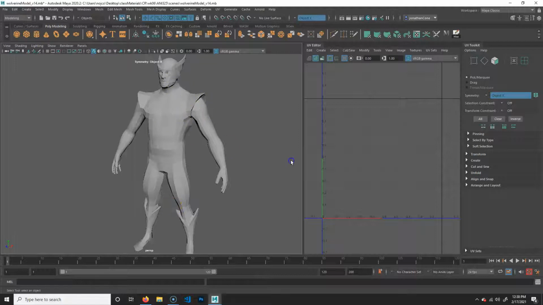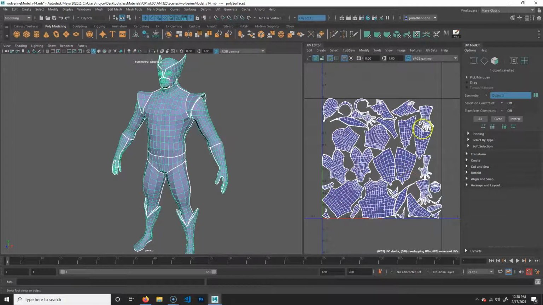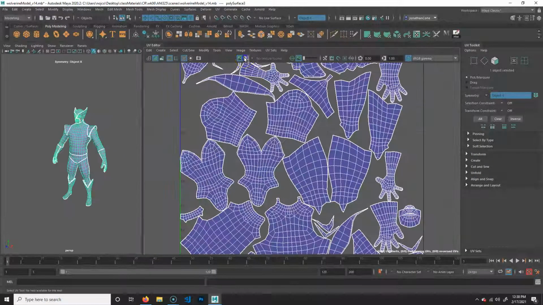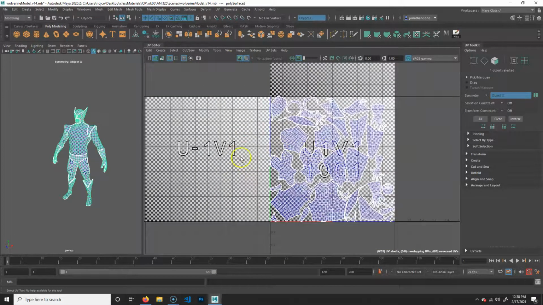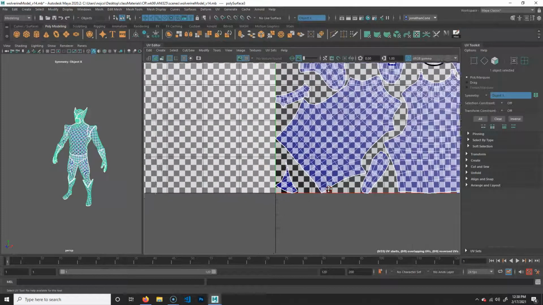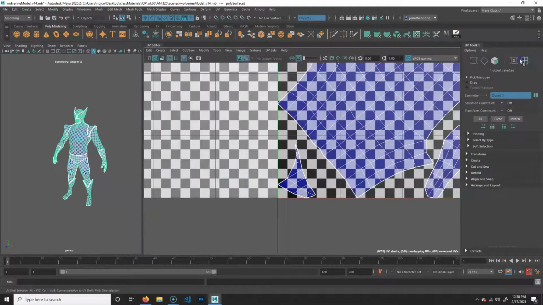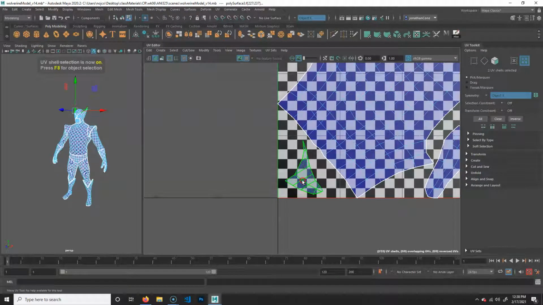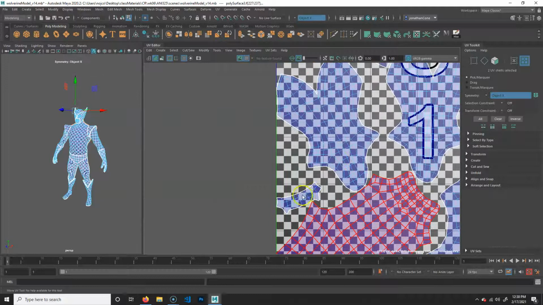So our model is complete and we have all the UVs laid out and we're just making sure that they all fit. If you just click on this, see how the checkers are going over here? That tells me that they are overlapping somewhere. So I'm just going to go to this and let's move this way. It was that one. See? That's all it takes.